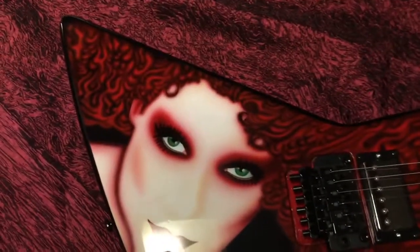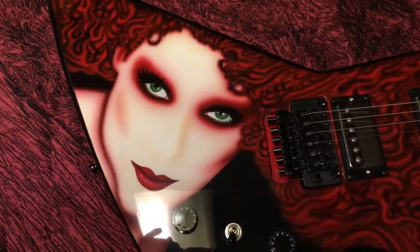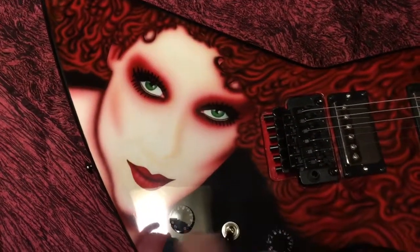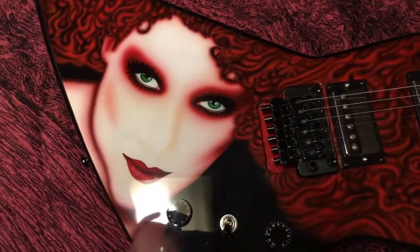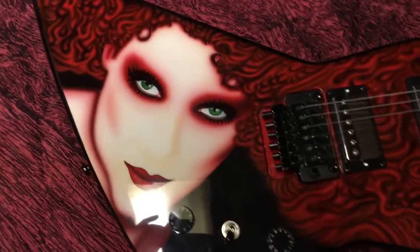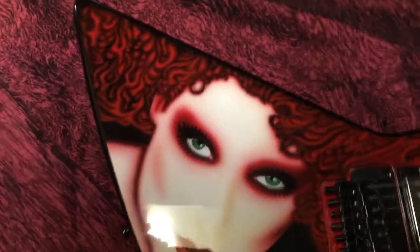But she actually had hair in the ad, so I took a photocopy of the page, blew it up to the size I wanted it to fit on the guitar the way I wanted, and I cut the pieces out with an X-Acto knife, and I sprayed everything, just used photocopy paper for stencils. And then I went back and freehanded the stuff that you might want to call flames. There's flame licks, obviously.